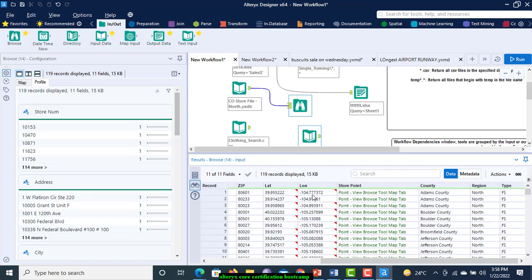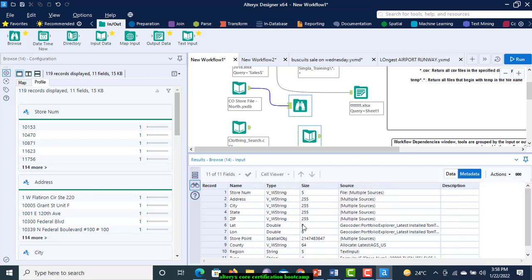So, browse tool, you can see the result. Before that, you should understand this result window. What are the questions you will be asked? The first thing is metadata. The question will be where you will be getting metadata. You will get multiple options, like Windows configuration and some others, and then you will get one option, result window. You have to select result window, because you will be getting metadata in the result window.